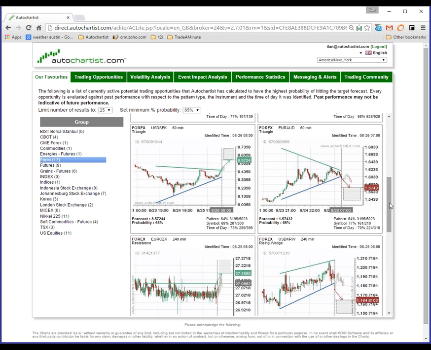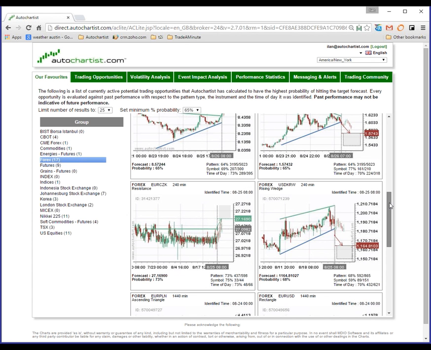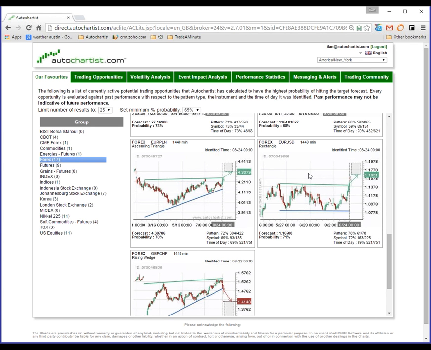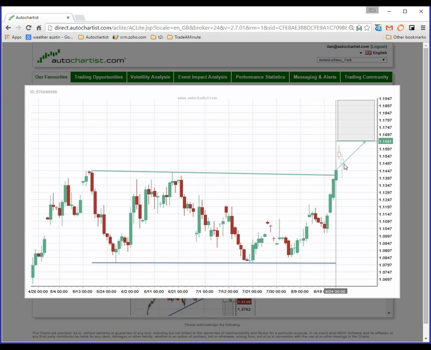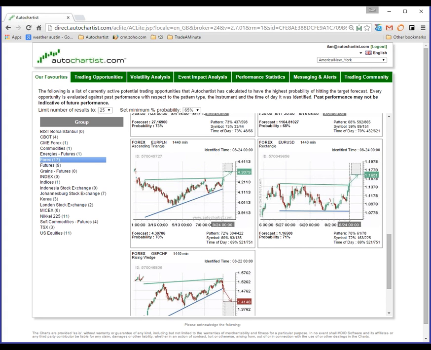Let's have a closer look at that. There's a long-term opportunity on Euro USD. It looks like we made a forecast up to 116.51. Then there was a gap on the open and a movement down. This is a very long-term opportunity, a very big move. Would I trade something like this? I am not sure. The reason why I'm not sure is because there's been an absolutely massive move going upwards.